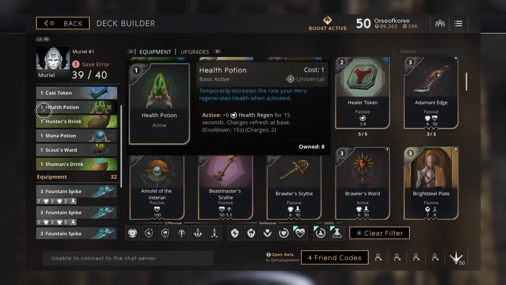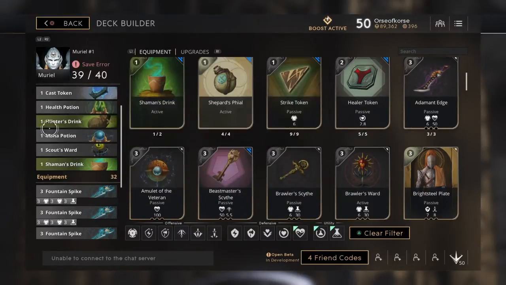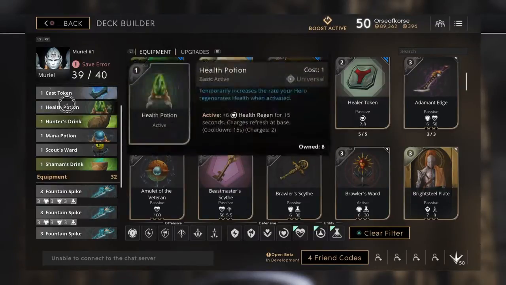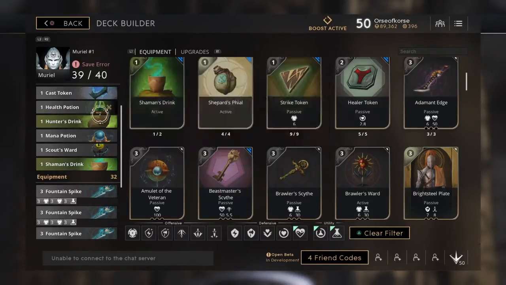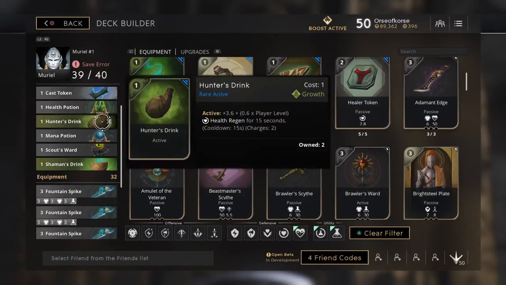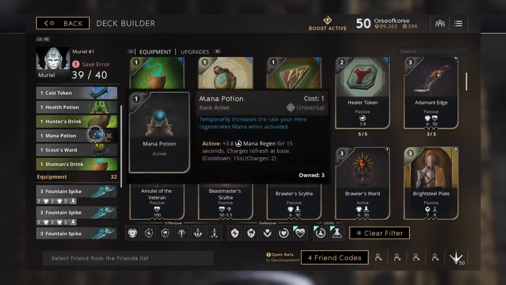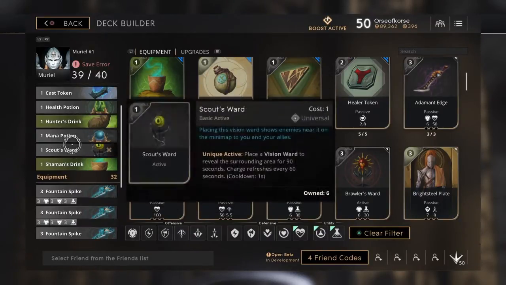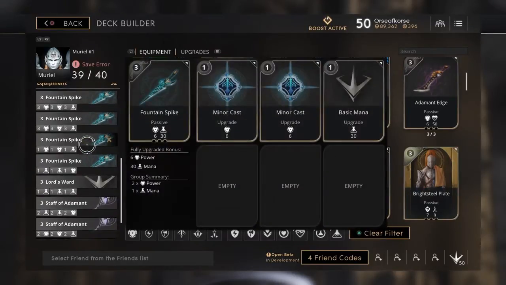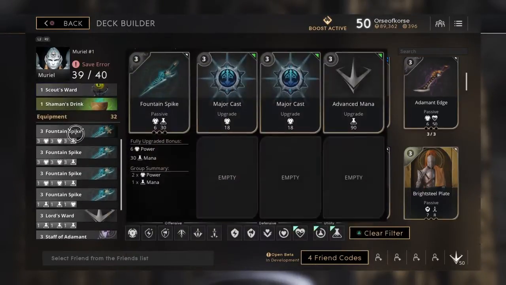To start off, I'll go with the health potion, mana potion, Scout's Ward. Now, if I feel like I don't need the ward for whatever reason, maybe I'll go with the cast token, but I keep a cast token in there, so if I'm ever floating a point, I can use my cast token. As we get to the later games, around level 7-8, I'll swap out for the Hunter's Strength and the Shaman's Strength. I'll switch my mana potion and health potion out for them, because they start to give me more health and mana.